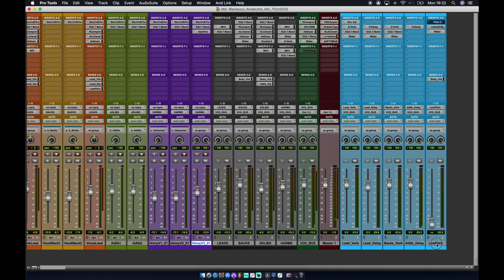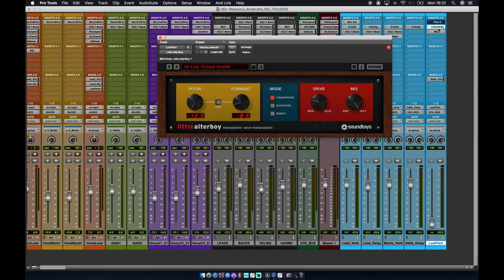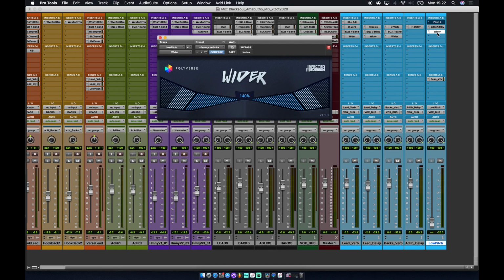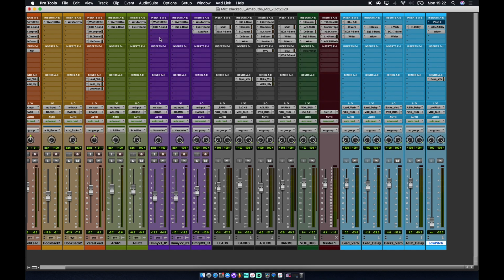so that low pitch vocal that's supporting the lead is coming in. So I just automated that on this track here. What I have there is literally just Sound Toys Little AlterBoy, and then I'm just basically taking the pitch down 12. And then the mix has to be full or fully wet because it's on its own send track or effect track, whatever you call it in the DAW terminology that you use. And then I'm also giving it some stereo width.